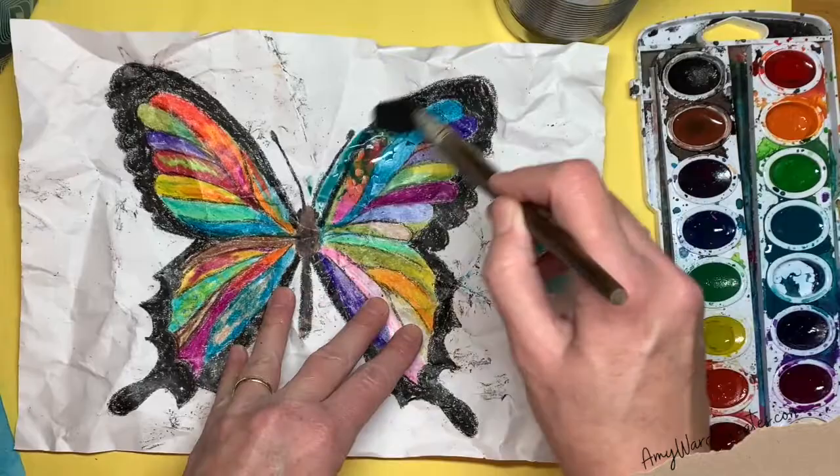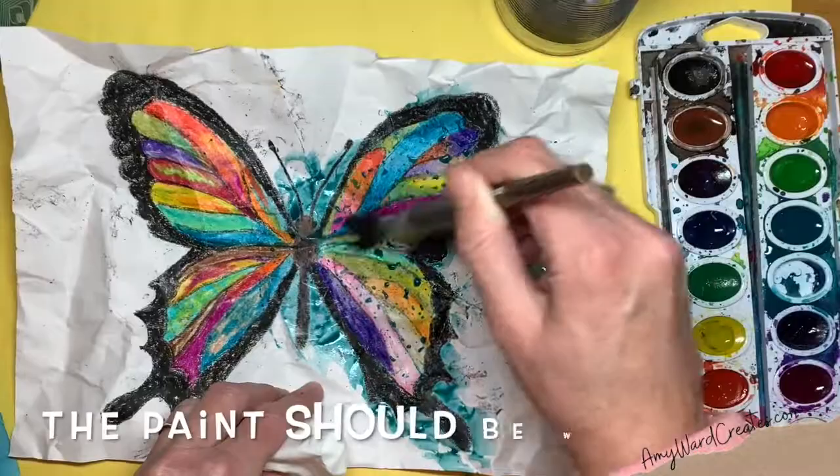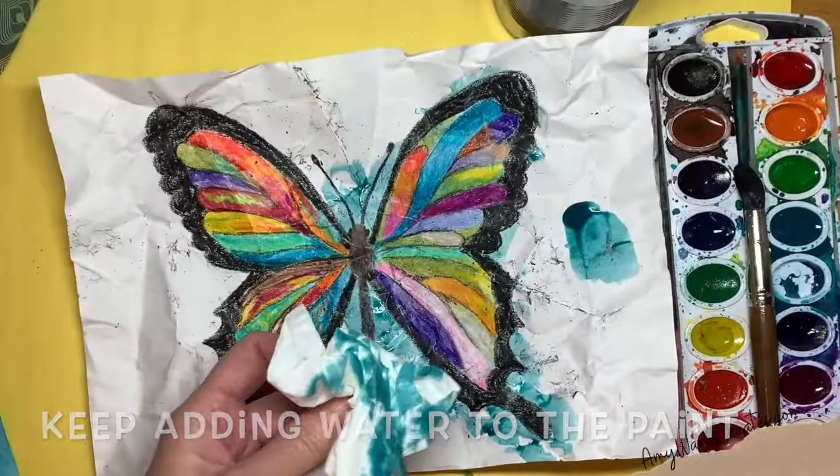We are going to do the entire thing. I'm going to do the butterfly first — just do half and then the other half. If you look really close, it's starting to crackle. I can always add more later. So I'm going to pull it off, take it off of my butterfly on this side.